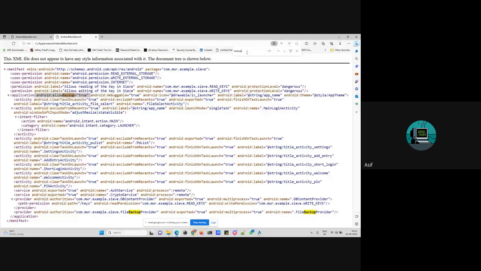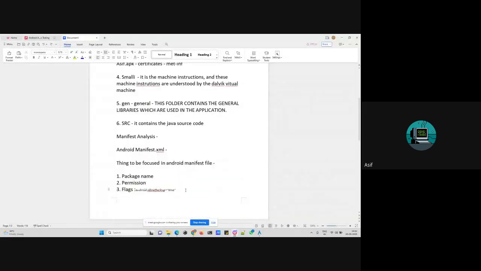The next thing that we have to see is basically the second flag, which is debug. If this debug is allowed, if this debug is true, this is also a vulnerability. This is a low severity vulnerability, but yeah, this is a vulnerability. We will be understanding this. We'll be seeing the practical also, so don't worry. Okay, so this is the second flag that we have to see.